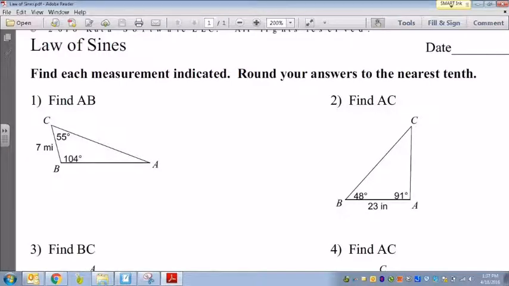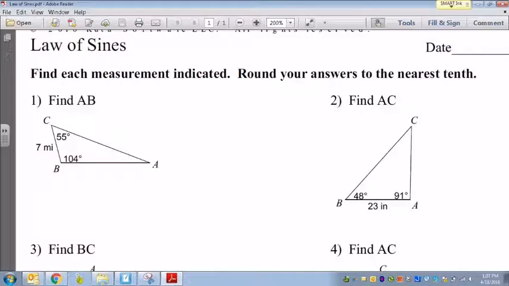All right, so this video talks about the law of sines. And kind of the big picture behind law of sines is we're solving a triangle. It could either be a particular side or angle, or it could be all sides and angles. But the key is that I'm not dealing with a right triangle, because normally when we have right triangles, we have Pythagorean theorem, and the phrase that a lot of people use is SOHCAHTOA. And that only applies if we're dealing with right triangles.